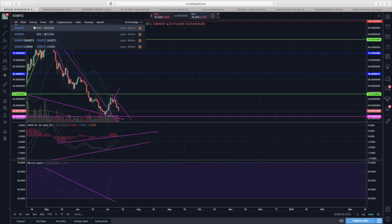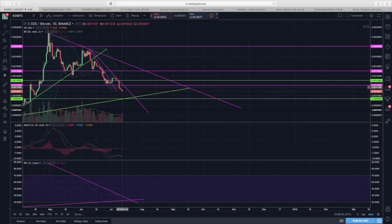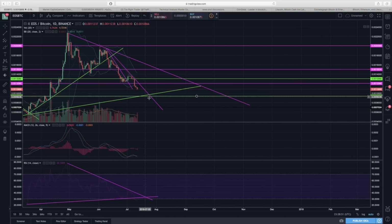Let's go ahead and take a look at our next crypto, which is going to be EOS. EOS has been falling lower pretty continuously, and it got a test of that downtrend line that did not hold. We ended up breaking much lower from there, lost our support level, and over here we don't have much support actually in this area, so I'd say it's very likely that we come and bounce off this uptrend line, and our target area over the next week or two is going to be the end of this symmetrical triangle formation right here at right around 10,000 Satoshis, maybe slightly below that. So once we reach the end of that formation, we'll be looking for a move higher, because a move below that would push us into a very bearish scenario.